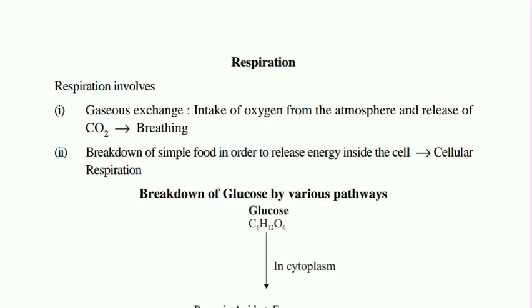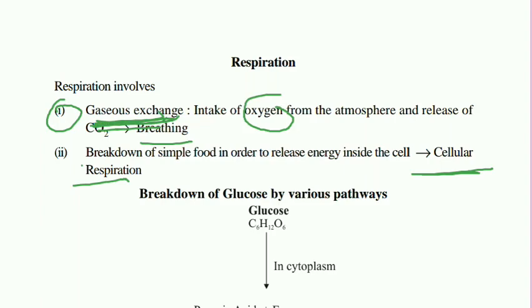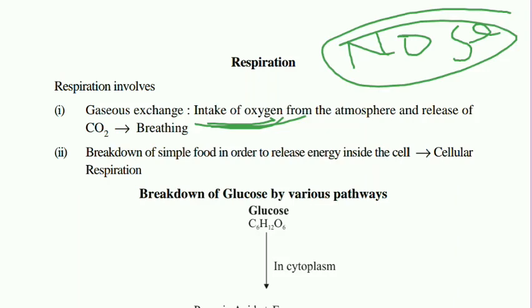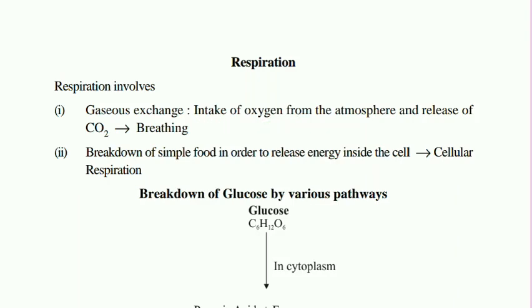So respiration completes in two steps. The first is gaseous exchange, which we refer to as breathing. The second is cellular respiration. In the first step, gaseous exchange, there is the intake of oxygen and exhale of carbon dioxide. The intake of oxygen is through the nose, N-O-S-E, nose. In human beings particularly, it is through the nose.